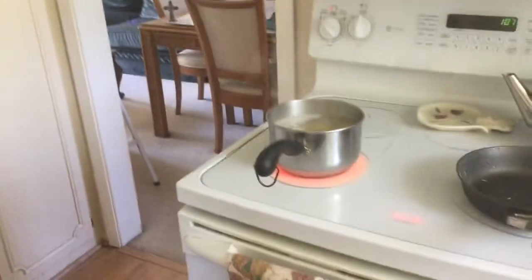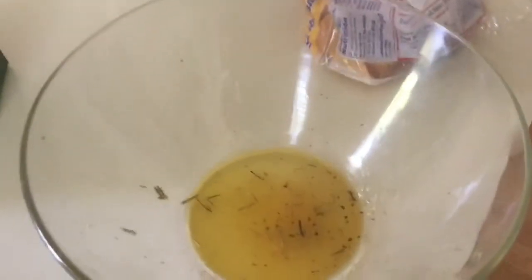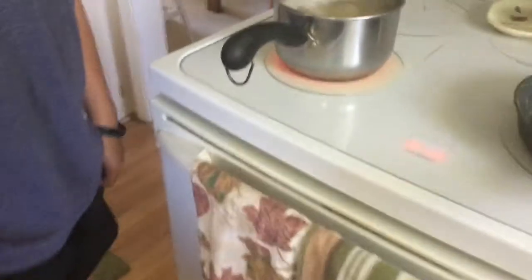A lot more sauce. No, it's fine. We'll be good. That's not enough sauce. Once we toss it, we'll see if we need more. Okay. But I'm waiting to see Brian.